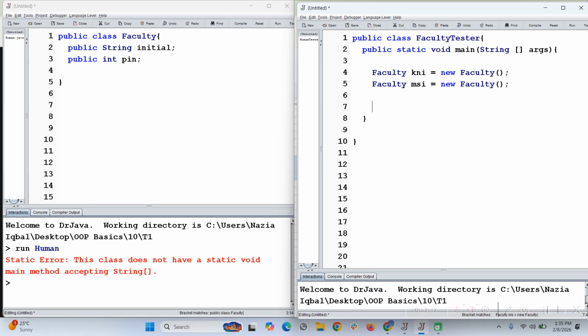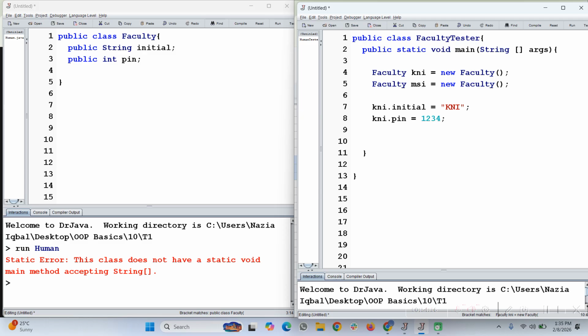To access an instance variable, we have to write first the name of the object, then the dot sign, then the name of the variable. So if I want to update the initial value of the KNI variable, KNI.initial equals "KNI", and similarly KNI.pin, suppose my pin is 1234.